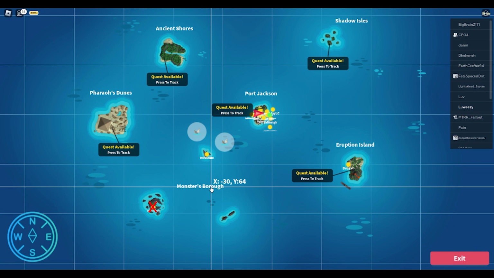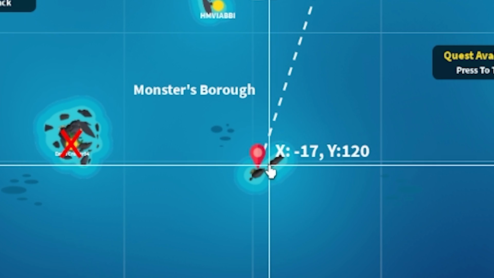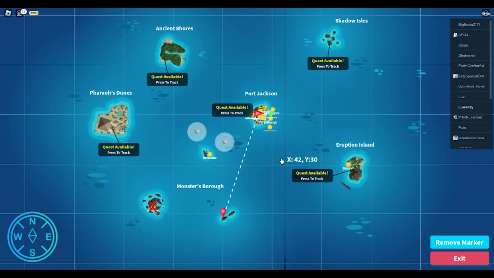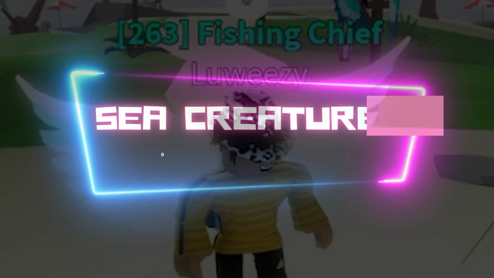Monster's Barrel. Now, of course, you're gonna need a ride there, so either try buying yourself a cheap boat or ask someone to drop you off there, because you might encounter some sharks, so just keep that in mind. But I suggest you fish around this area right here. You can click on the map and set a waypoint so it can show you where to go. But anyway, hunting is gonna make you bank, fam, and I kid you not.